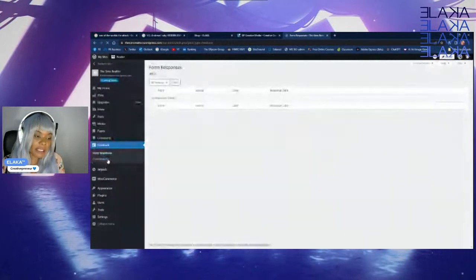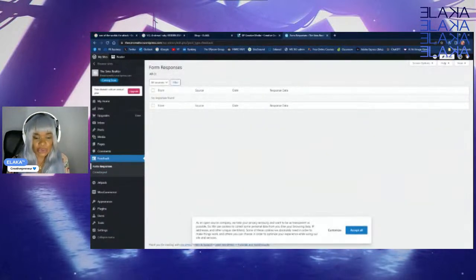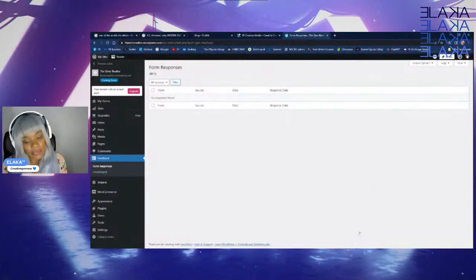Feedback is basically any feedback that you receive from people who've been using your website. For instance, if people have loved whatever service you offer, regardless of what it is, they will give you a comment or feedback, because you can create two forms, right? A contact us one as well as a feedback one. The feedback one allows you to put quotes. If you've ever seen something where people have got quotes from customers, that's what the feedback is all about.